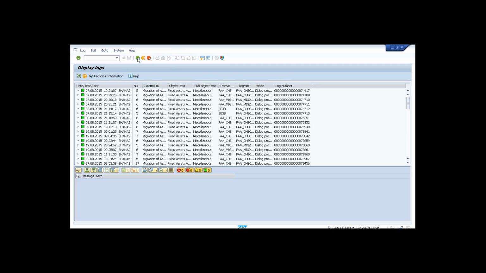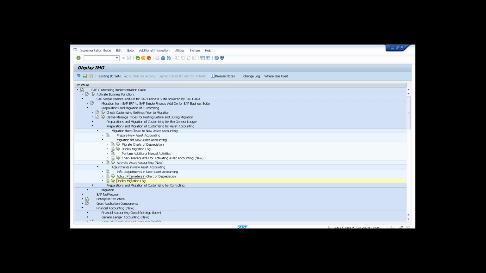So this is not any activity which is going to change some configuration. It is just for the adjustment to check whether everything whatever was required is maintained correctly or not. So if you are doing this exercise manually, the migration of chart of depreciation, in that case you can skip this activity also.